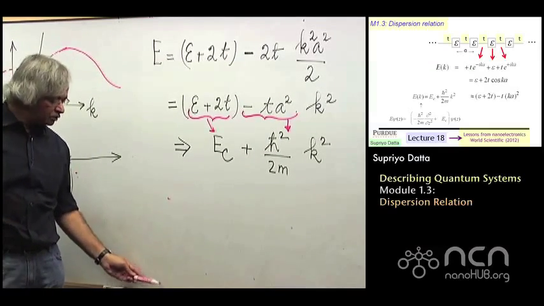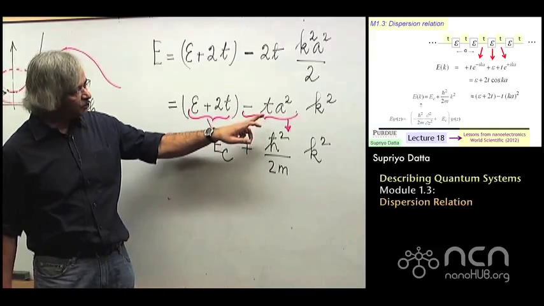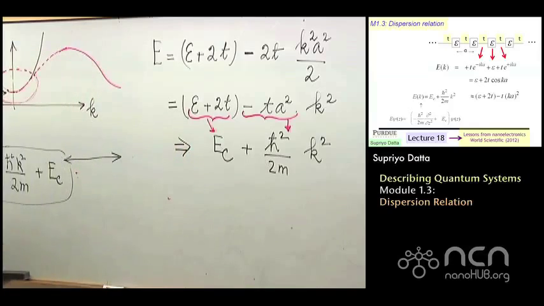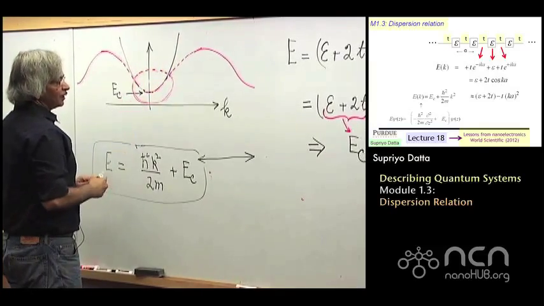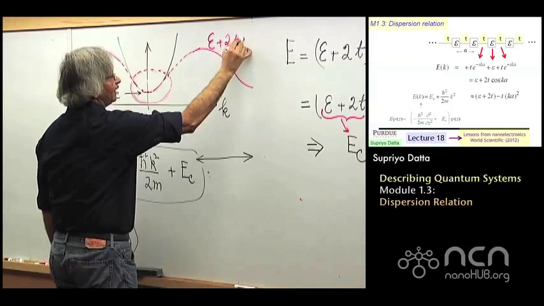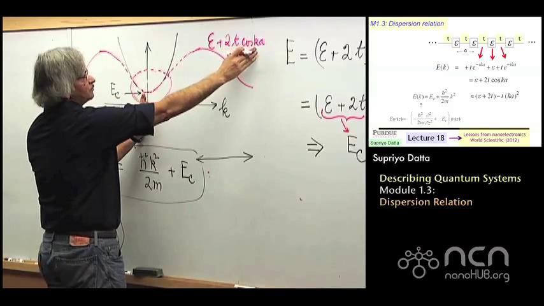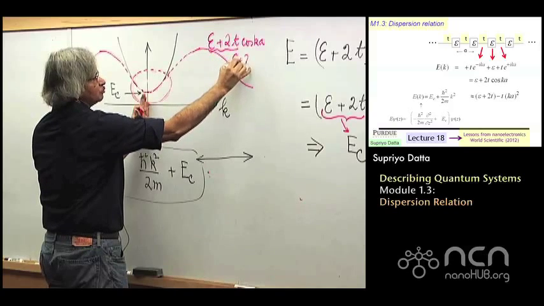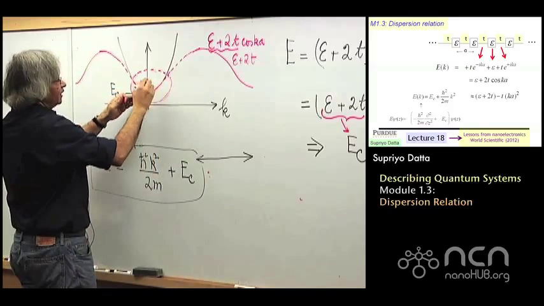Now one point to note is that the t should be negative in order to match this. And you can kind of see why. You see, I said that this cosine function looks like this, but if you think about it, what we're writing is epsilon plus 2t cosine Ka. And at k equals 0, the cosine of 0 is 1. So at k equals 0, this quantity is epsilon plus 2t. Whereas the way I have written it is like the minimum.